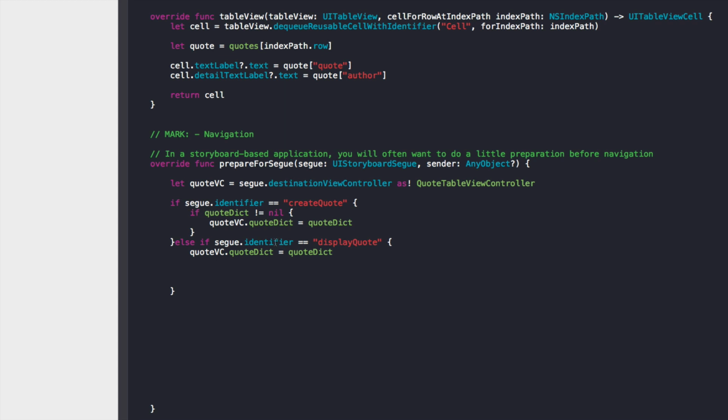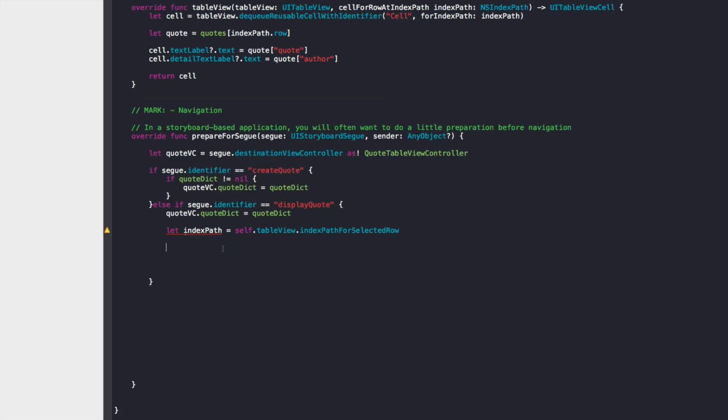Now that we have these new properties created, we can do some more things. First of all, we need to get the index path of the cell the user just tapped. So we will create an index path object and simply use self.tableview.indexPathForSelectedRow. Don't ask me why you don't get code completion here, but I guess it's because we are still in the beta version of Xcode 7.